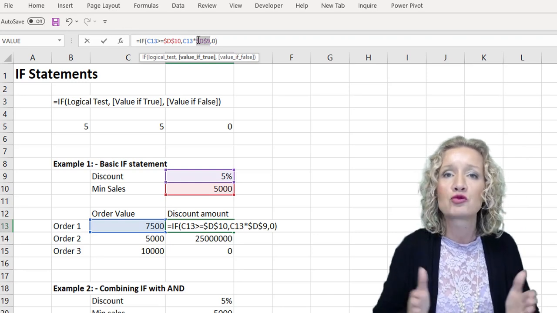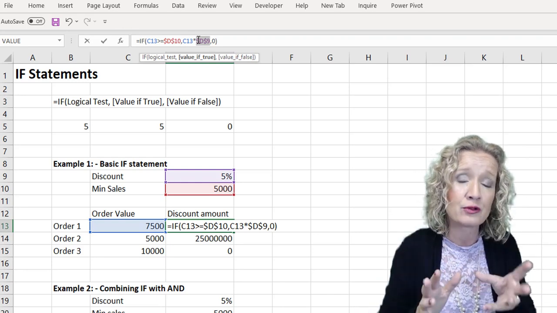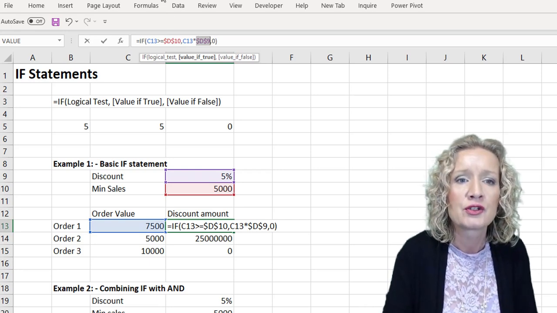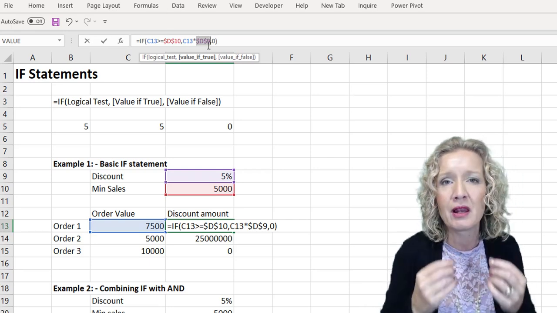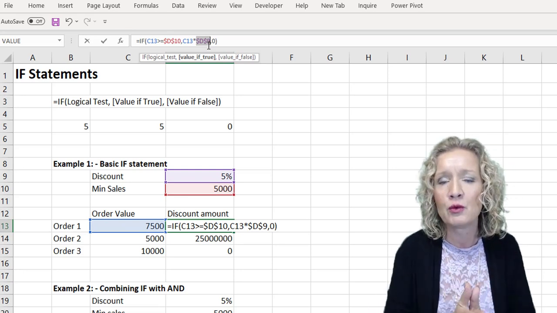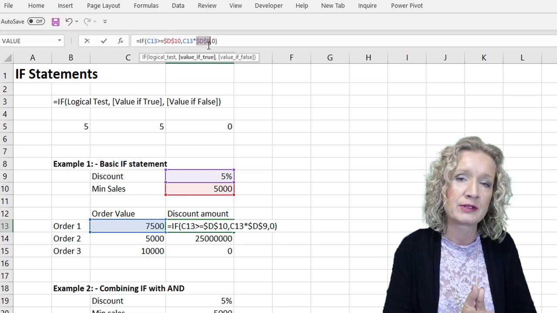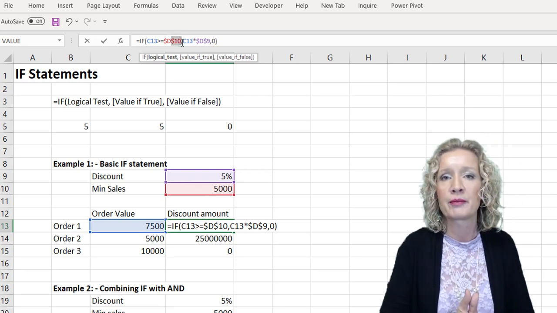Now this puts the relative and absolute cell references wrapped around the cell references. So the $ sign represents that we have absoluted or locked in our cell reference. Now it's important that you understand relative and absolute cell references because we've got two $ signs. We've got a $ beside the column letter and a $ beside the row number.